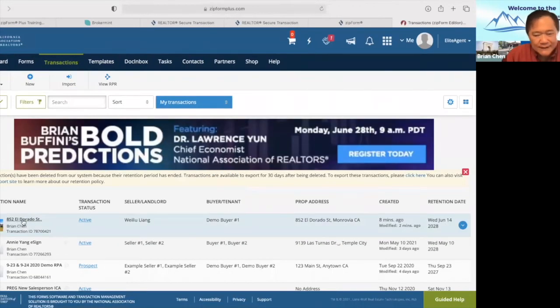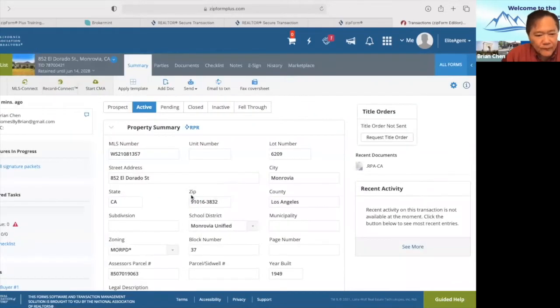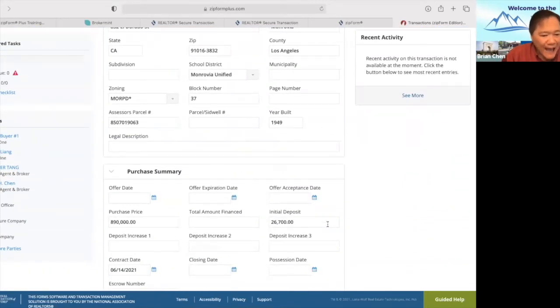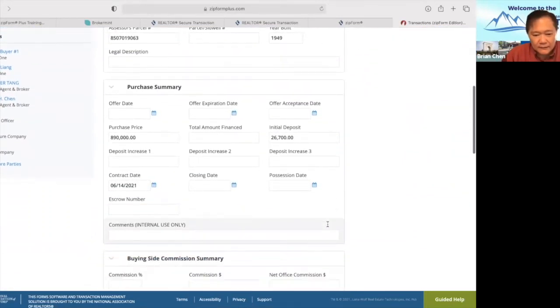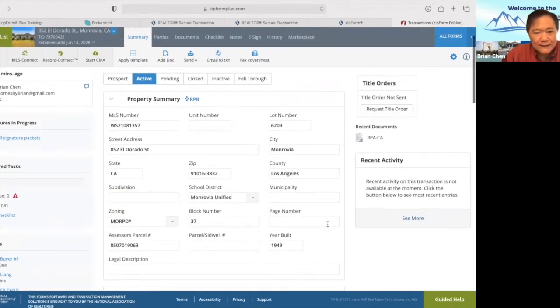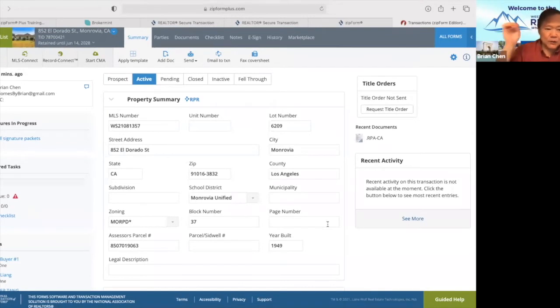You're in the dashboard of a transaction. You can actually add a checklist into your task. You can add your saved checklist. Same thing, you can save a checklist.